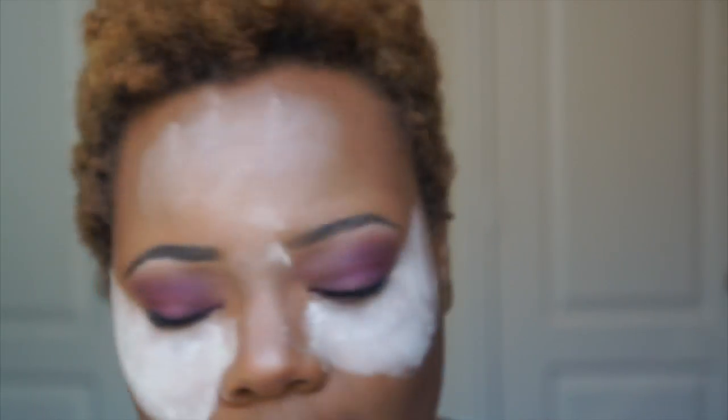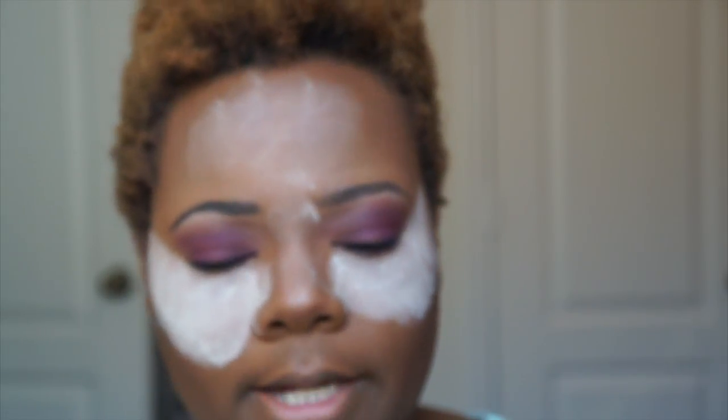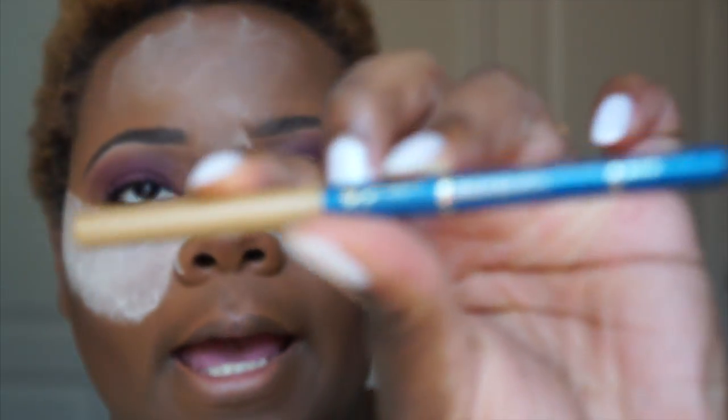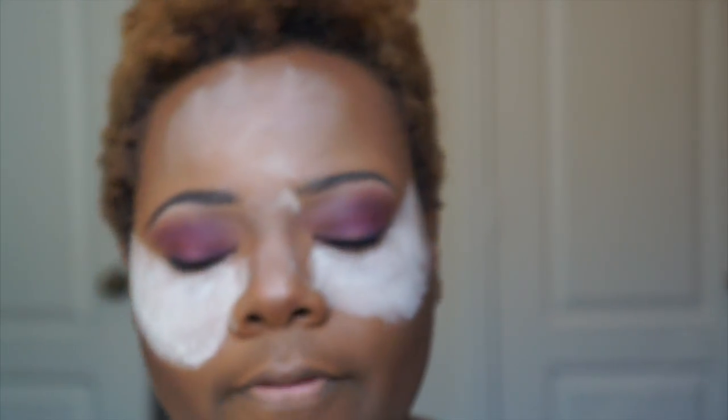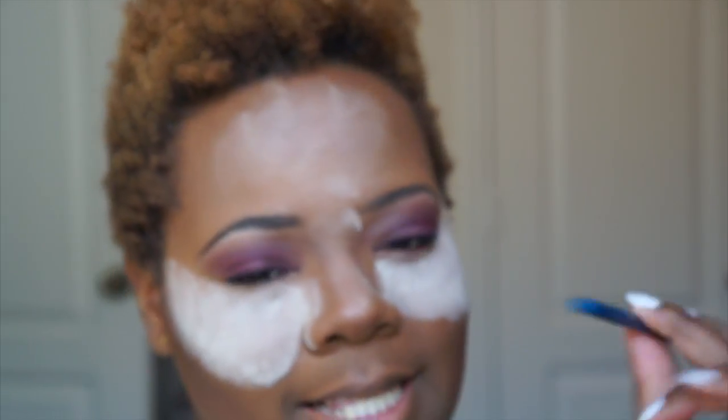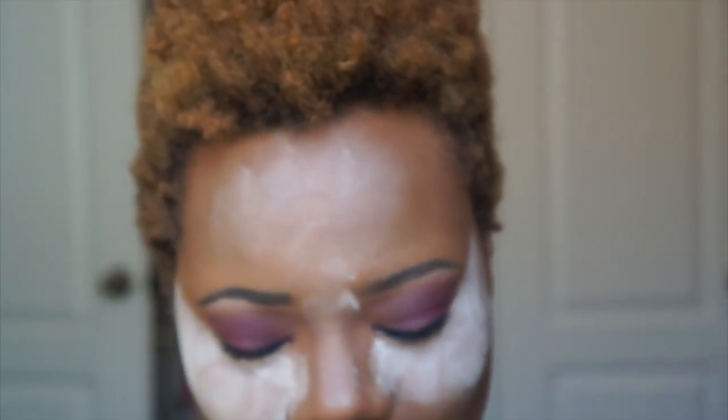My top mascara is on and I'm letting my bake sit. Next I'm going into my waterline with a blue color — I just bought this Jordana Sterling Blue retractable eyeliner pencil. I love Jordana eyeliners; this one is a nice turquoisey sky-blue, slightly more metallic. I like this shade because it's darker and goes more subtly with the purple. I'm applying it right on my waterline — it gives a really cute little blue tint that I'm loving.